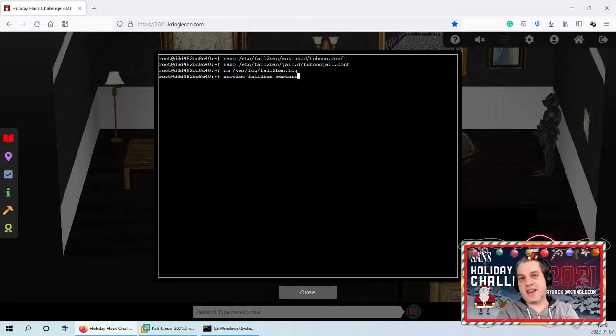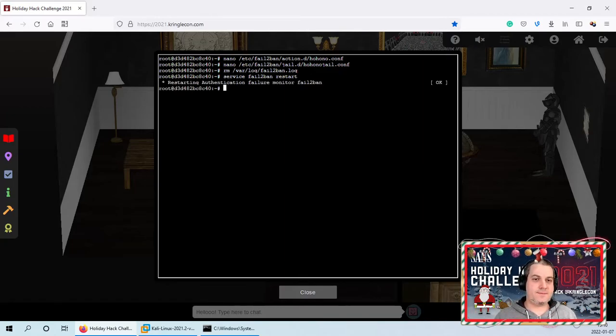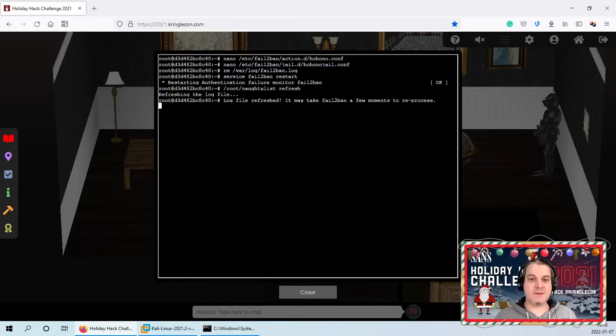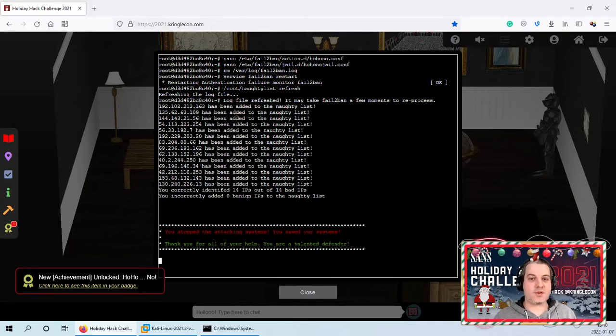Just running the naughty list refresh command that I'm going to execute after this was a bit flaky. It picked up IP addresses that it shouldn't have, didn't pick up IP addresses that it should have, and applied unban in a weird way. So restarting the service will take care of that. Then I do a refresh, and we'll see if it's very flaky this time as well. This might not work initially, and we should see after a few... okay, it worked perfectly.